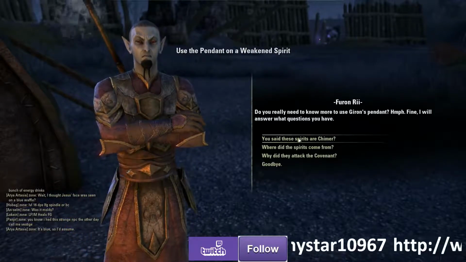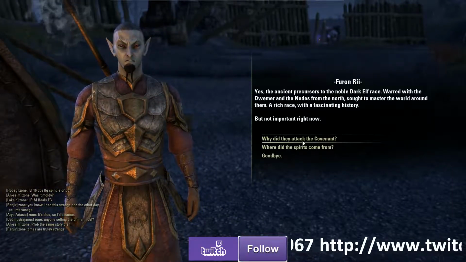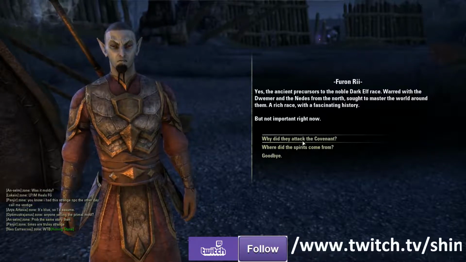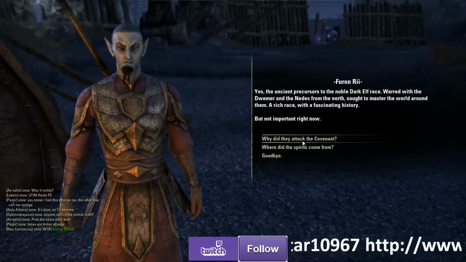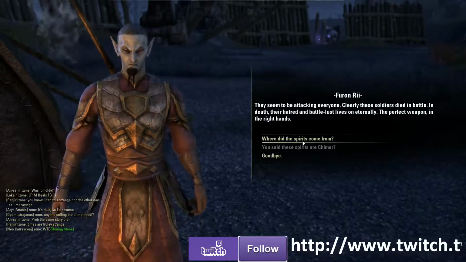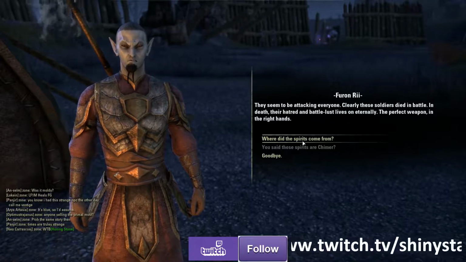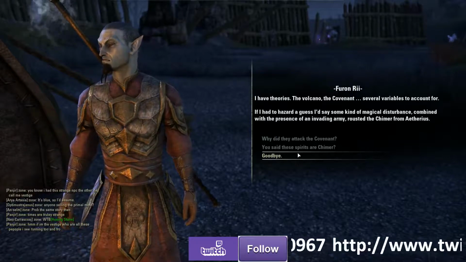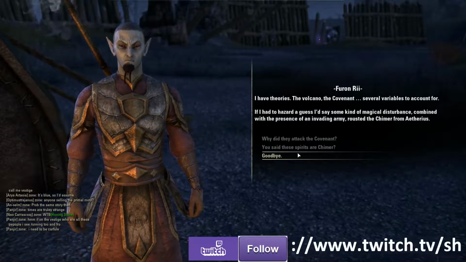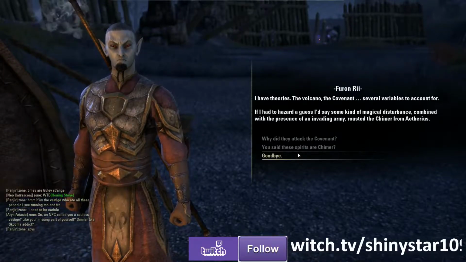Do you really need to know more to use Giron's pendant? Yes. The ancient precursors to the noble Dark Elf race. Warred with the Dwemer and the Nords from the north, sought to master the world around them. A rich race with a fascinating history, but not important right now. They seem to be attacking everyone. Clearly, these soldiers died in battle. In death, their hatred and battle lust lives on eternally. The perfect weapon in the right hands. I have theories. The volcano, the Covenant, several variables to account for. If I had to hazard a guess, I'd say some kind of magical disturbance, combined with the presence of an invading army, roused the Chimera from Aetherius.